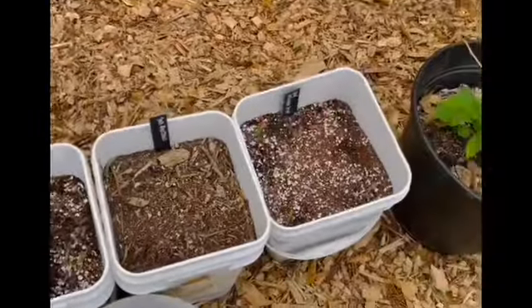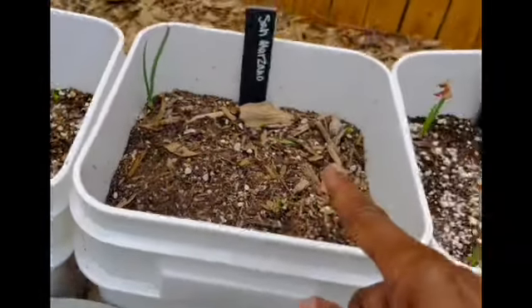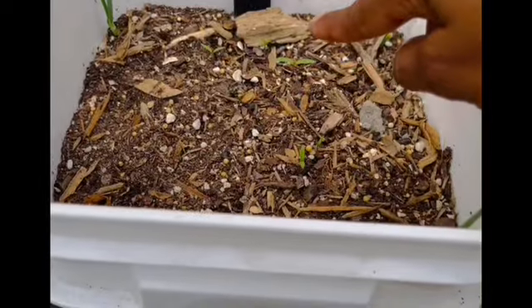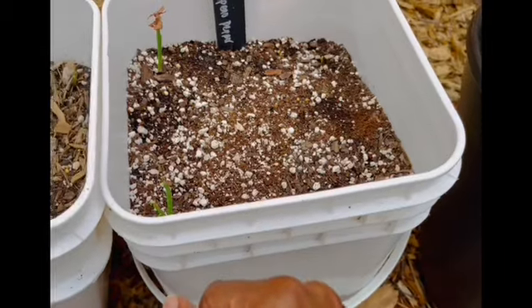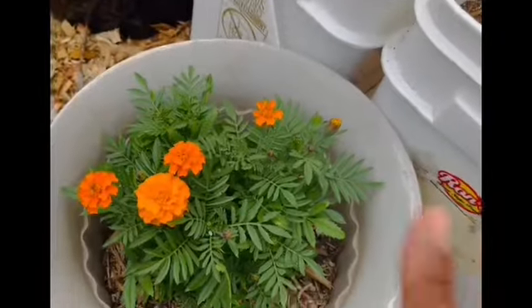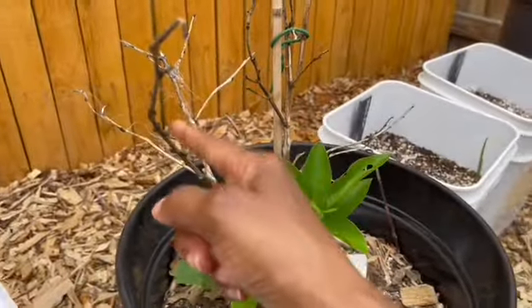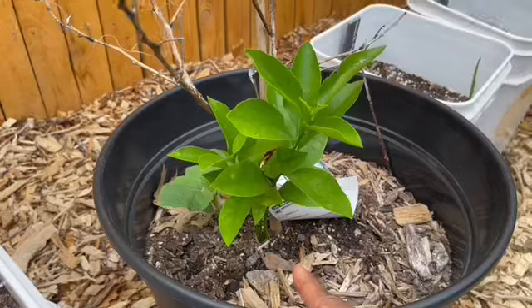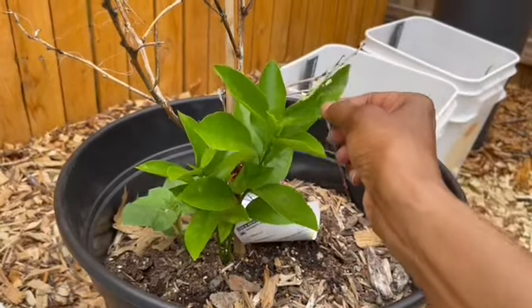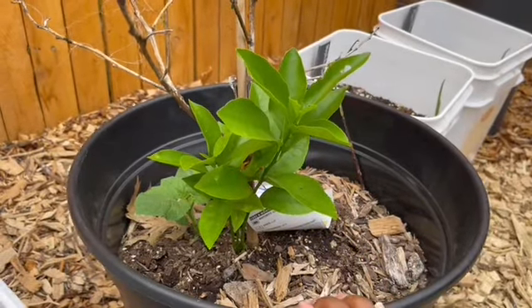Over in these pots, these are peppers and tomatoes. I have a yellow stuffing pepper with onions. I have San Marzanos, and those are coming up, as well as onions. Over here I have a red jalapeño — I don't see anything — and of course onions. And look at Gary, y'all — remember Gary? He was looking all sad; look at his remnants. That's what came back from North Texas and that's what popped up in South Texas. It looks like Gary has a little bit of pest pressure — got to figure out what's going on with Gary. But look at Gary looking all big and pretty.